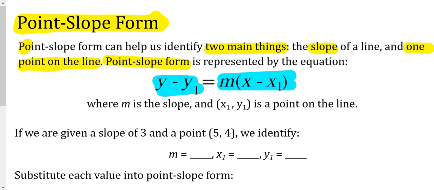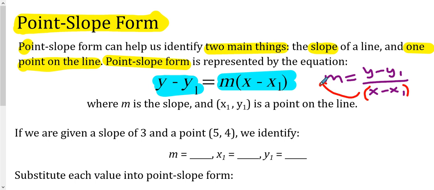All right, so we have y's, we have a y1. Really, this is just a reconfiguration. We've just changed up the original slope formula. If we recall, we had m equals change in y over change in x. Right, that was our slope formula for talking about the rise over the run. All I've done here is I multiplied. I wanted to get rid of this denominator, so I multiplied both sides by that whole x minus x1, and now it's been multiplied by m, right?